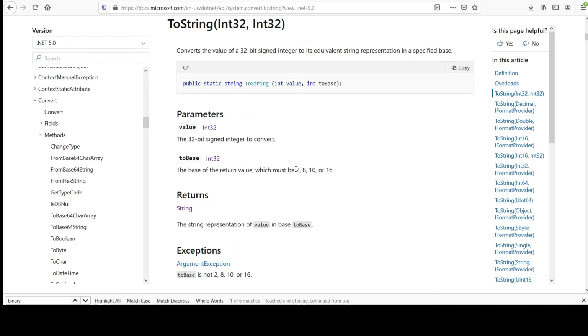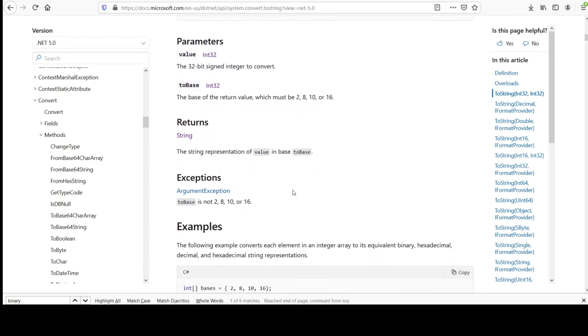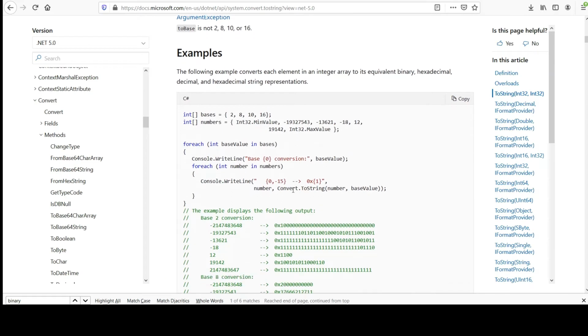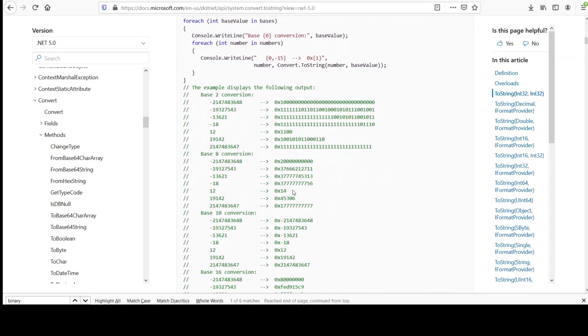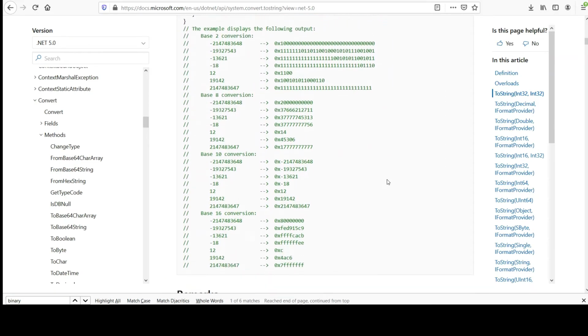Just note that you're limited in what you can put in that base, and it's to the very common base values that we work with. 2, which is binary, 8 is octal, 10 is what you know, and 16 is hexadecimal. I think we did a challenge with hex too. So yeah, go check out the examples if you want to see that in action. See numbers being converted there. Good stuff.